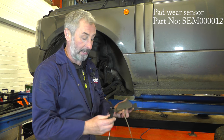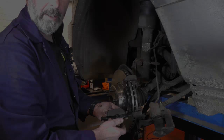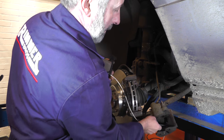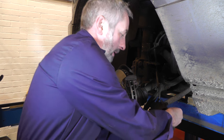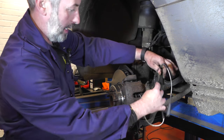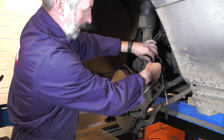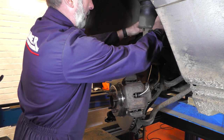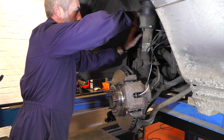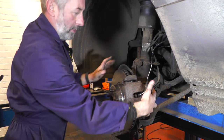Fitting the pads on the left-hand side is exactly the same as the right-hand side, bar the pad wear sensor. This is the old one — you can see the wear sensor's worn through, so this is why we need to replace it. Clip the new pad sensor onto the pad, then just slide the wire through the hole in the caliper and refit your pad into the piston — you'll see the spring clips that go in there. Then you can just pop the caliper back into place, and then it's just a case of re-threading the wire exactly the same way as you took it out. It's fairly self-explanatory; there are nice little clip holes, and there's a little black plastic box on the inner wing which you'll have seen when you took the old wire out — plug it back in, shut the box, and then we're ready to do the caliper bolts back up.